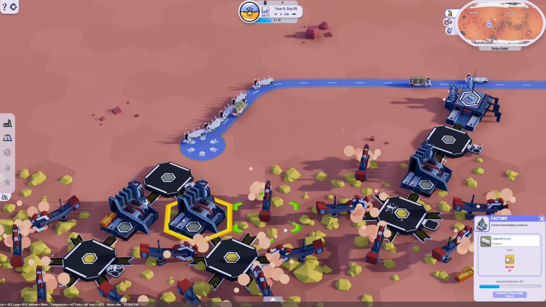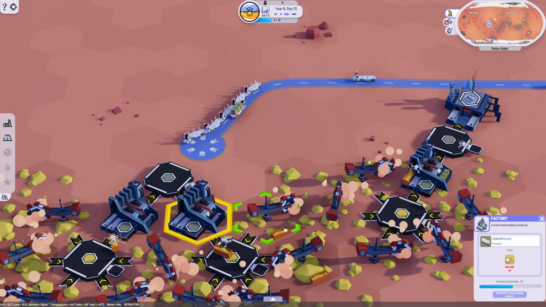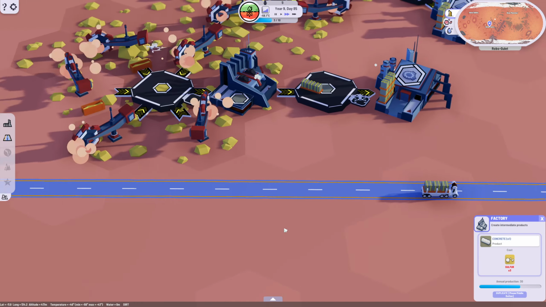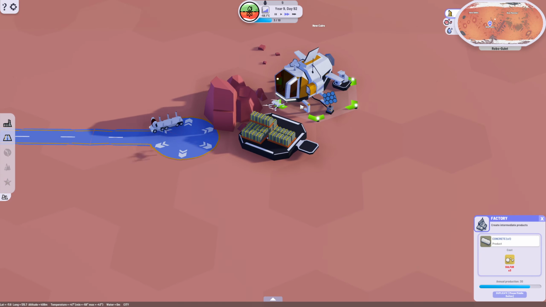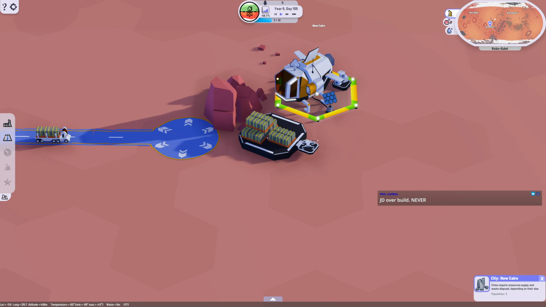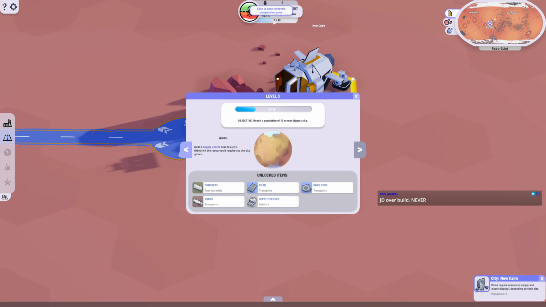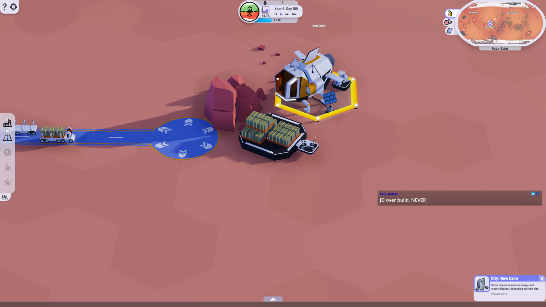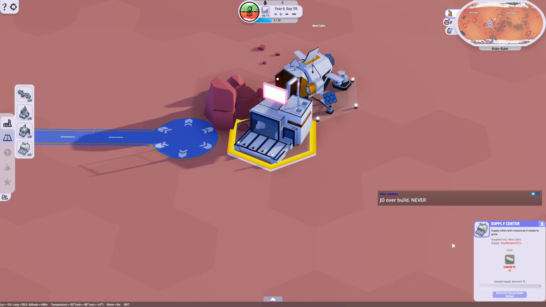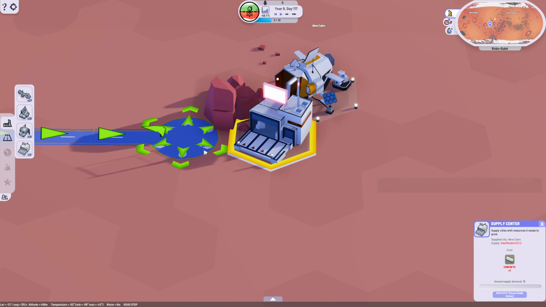I may have added too many trucks to a very short route. But we don't pay for the fuel on a space truck, so it's fine, I guess. Hey! You happy? Oh, hang on. Do you need a supply? No. Do you need a supply center instead? Concrete. Does that work? No.